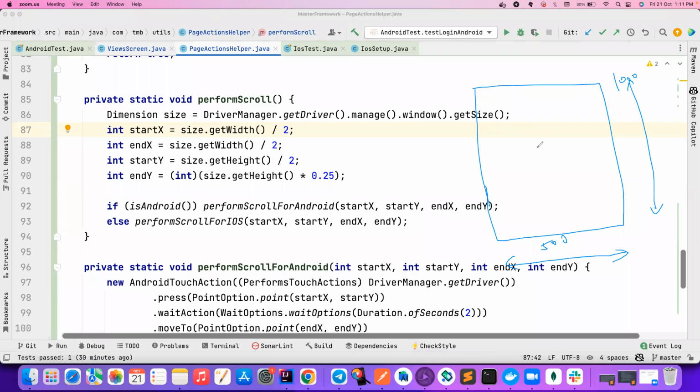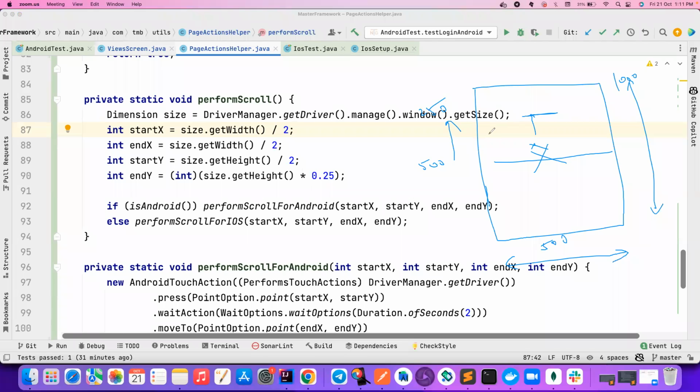Now we want to start the scroll from almost here to here, maybe from the center of the screen, to about three quarters. Let's say this is 1000. I want to start from 500 and end my scroll at 250.